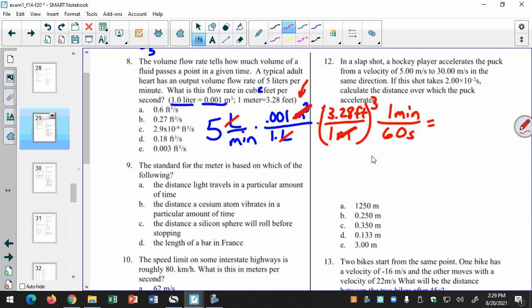5 times. This is going to be a good lesson, though. I'm going to tell you why in just a second. I get 0.003, E. What's the right answer in the back? Yeah. And if I put that in my calculator, I get E. Probably you didn't apply this cube right here correctly. Or maybe you got some variable in the numerator or the denominator incorrectly.